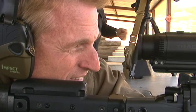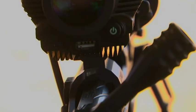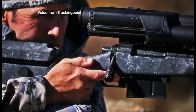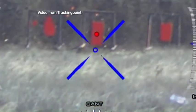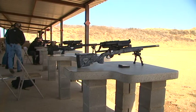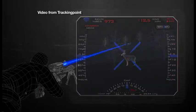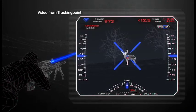Good, dead center mass tag. The network tracking scope measures range, temperature, position, pressure, and movement. Really all he has to focus on is tagging his target. He actually presses a red tag button, which is right here in the trigger guard, and that places a persistent red dot on his target. The system then computes an accurate firing solution, updating it 54 times a second, even if the target or the shooter moves.